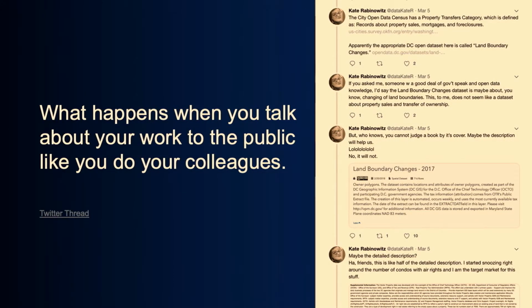Kate Rabinowitz works for the Washington Post now, but is a really active person in DC, and uses a lot of the data. She points out you can't talk about your work to the public like you do with your colleagues. She's complaining about how this thing is named, this totally internal name, because it made sense to your GIS department, that it was the land cover record 1999, whatever, right? But that doesn't make any sense to the general public.